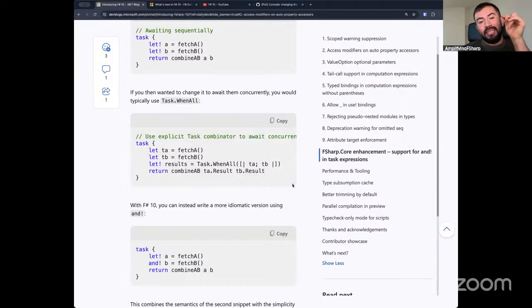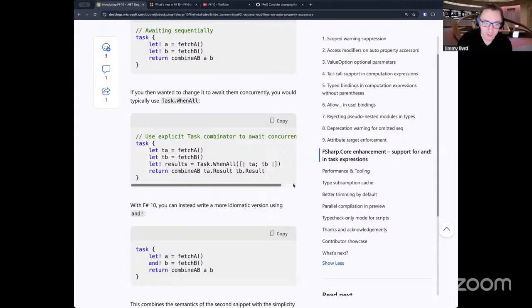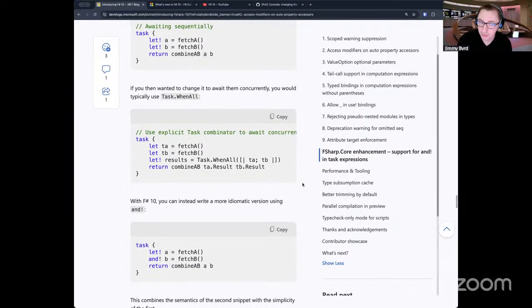This plays nicely with the changes on the parser about type annotations without parentheses, because those pieces were done for every construct, not only for one case. Yes, they do. Now, I do also want to mention that task semantics are different than async semantics. I just want to lay this out.